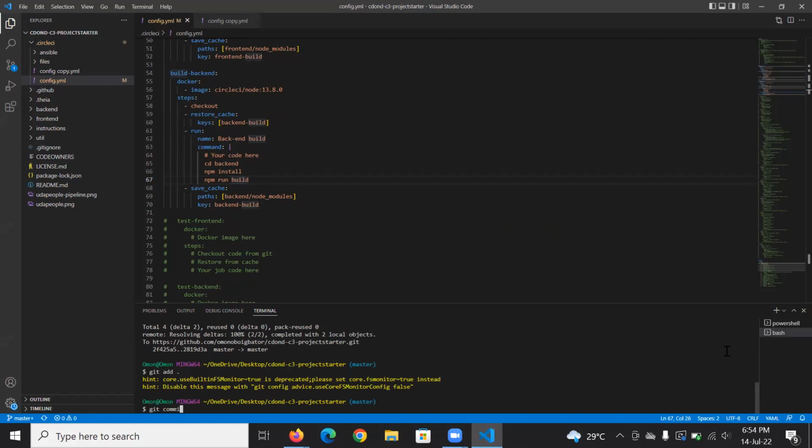Let me use the upper arrow keys to save time, since we're repeating the same command. Yes, press your upper arrow keys. Then change the message: remove everything all the way down to first commit, and just say frontend and backend jobs.